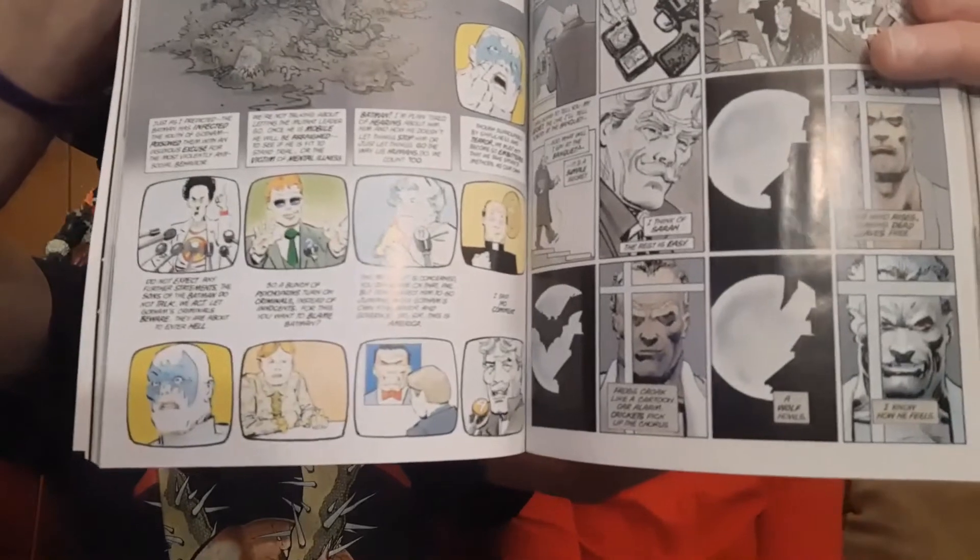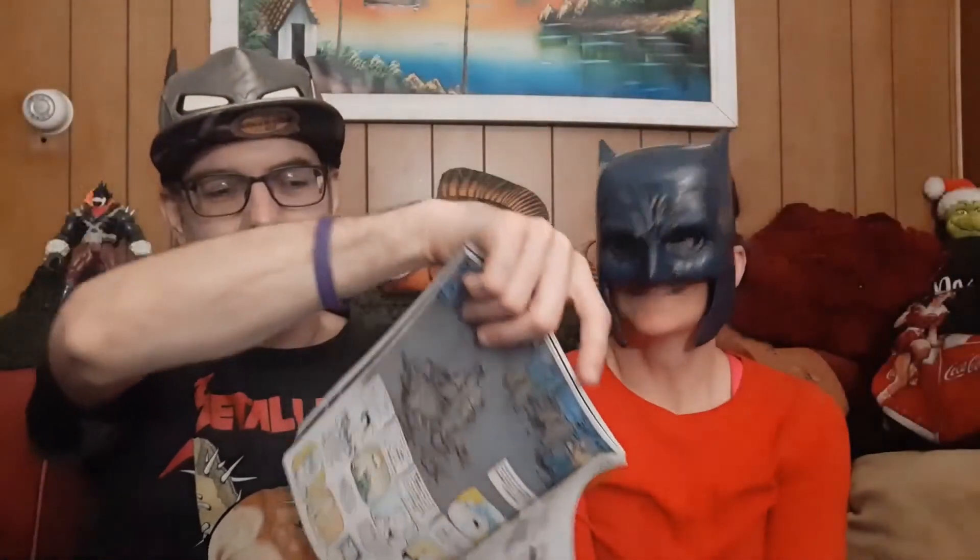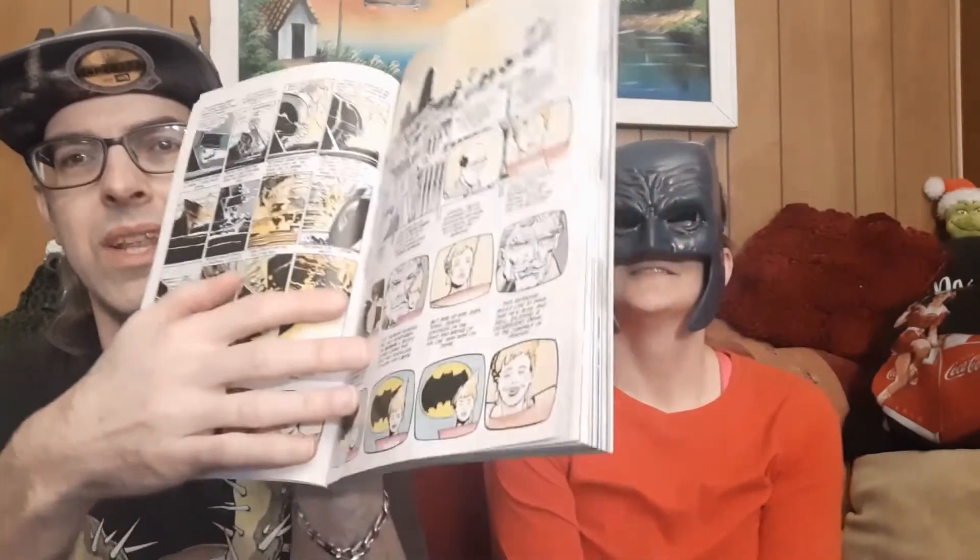We would really have to have the other version in front of us to compare. These things have been getting scanned into computers and digitally touched up for reprinting. I like the design when they make it like little old TV screens. Just to show — during the story, there's a lot of newscasters who serve as a Greek chorus and comment on the action. So you see the TV screen with the newscasters all having their take on what's going on.